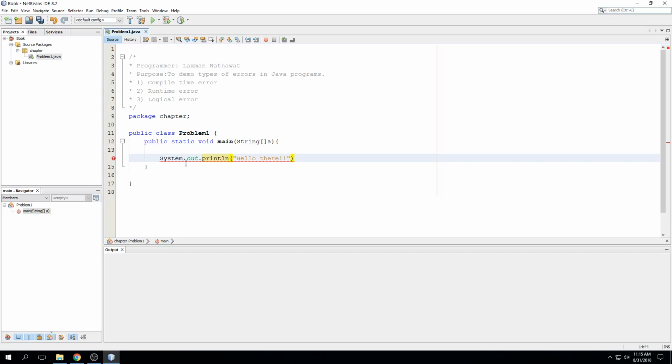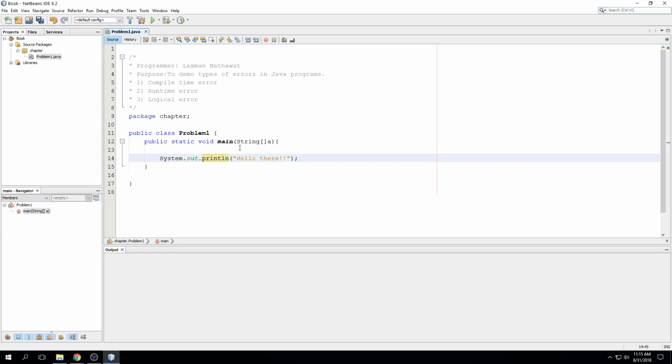And in NetBeans, it's very easy to spot a compile time error because on the left hand side of your editor window, you're going to see a red dot, which is basically an indication of a compile time error. So if you bring your cursor onto that red dot, you can see that it says a semicolon is expected. But NetBeans will not be always that much specific. Sometimes you may not get any clue what NetBeans is trying to say to you.